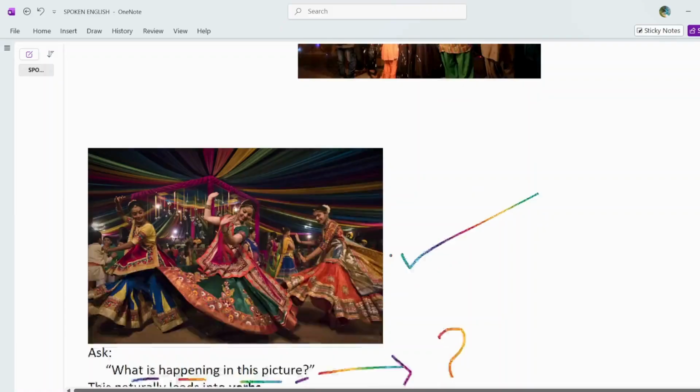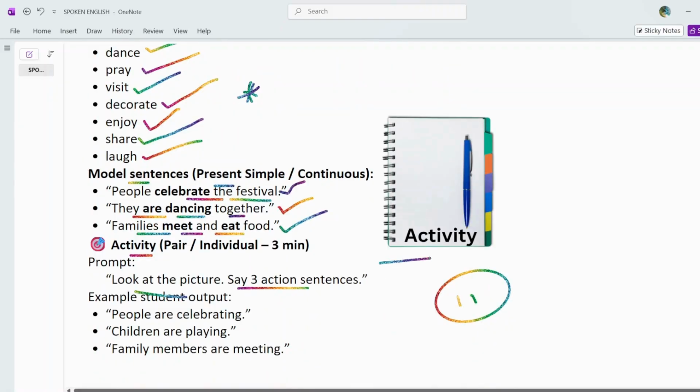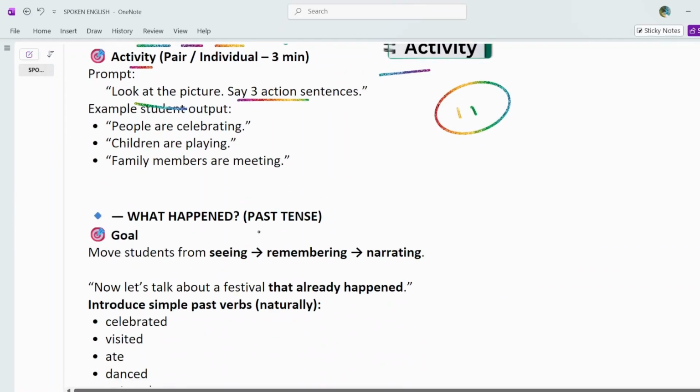All right, great. So till this activity I spoke about the present tense, that is either simple present or present continuous also. Now let's move on to past tense. So what happens in past tense? When you think about a festival, it is usually something that has already happened, right? That is when you're telling it to someone, the third party or the listener. So when we talk about it, we naturally move to the past tense, right?